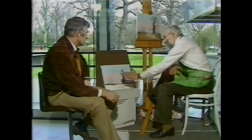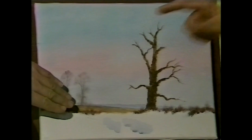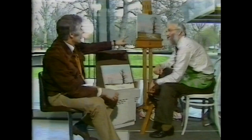In fact, what has happened, really, we're working from the sky, which is the furthest part away. We're coming to the middle distance, which, if you like, are the trees. And now we're coming to the foreground. Doesn't it look awful, that tree? Well, yes. It looks like all the dead elms I passed on the way up.